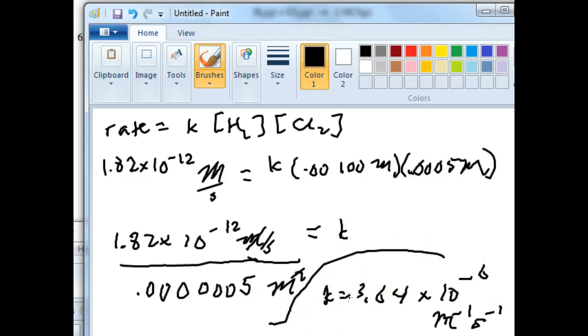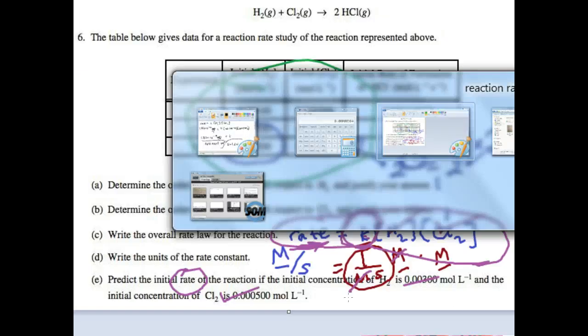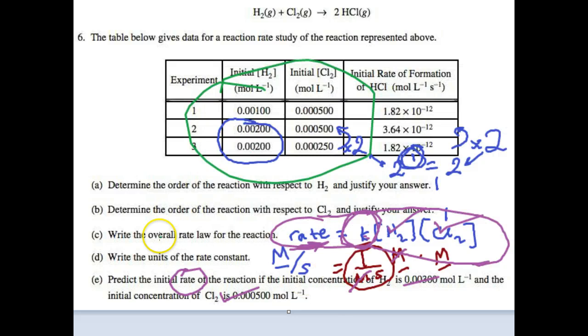Now, if you were doing this in the lab and you were actually doing an experiment to find K, you wouldn't just pick one of these experiments. You wouldn't just pick that one or that one or that one to find the K. No, you would graph this, and then you would do some math to make it make a line, and then the slope of the line would be the K. That's how to find sort of an average K.